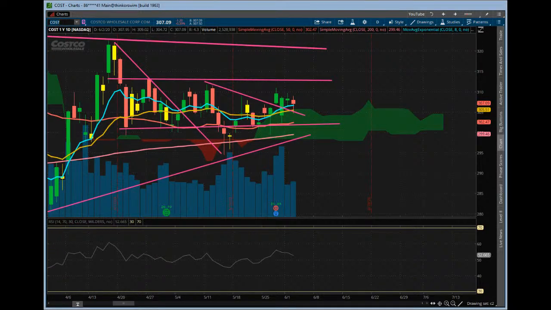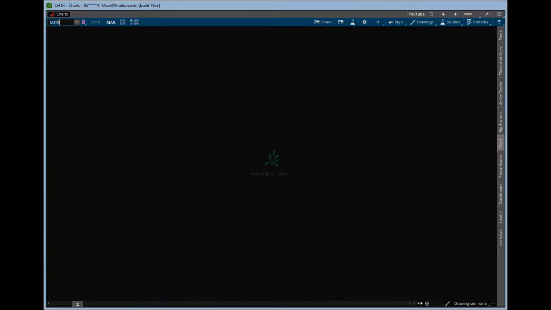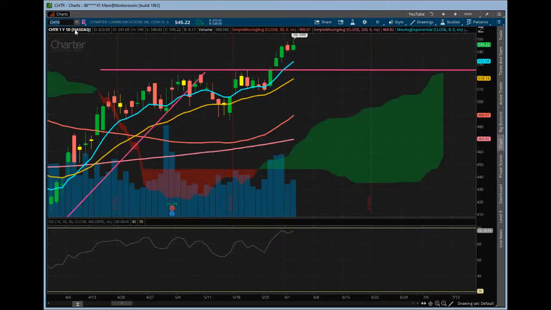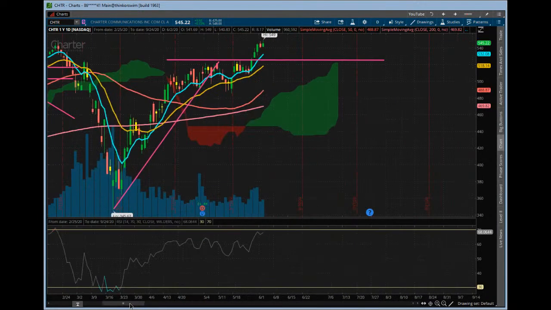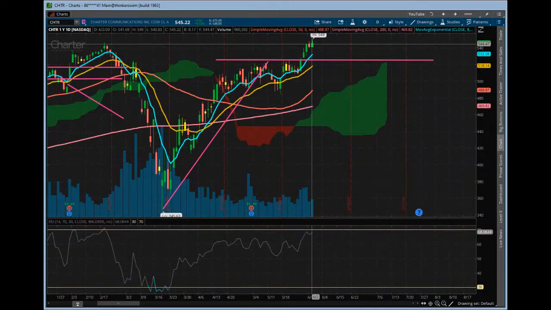Gio, what's going on? Hope you're doing well. Charter. Yeah, a couple little upper shadows right here. It did push to fresh highs today. A couple of tight little candles right here. See if we can continue to work its way up there. It might want to pull back and test that resistance level we have below. Might try it as support going forward.